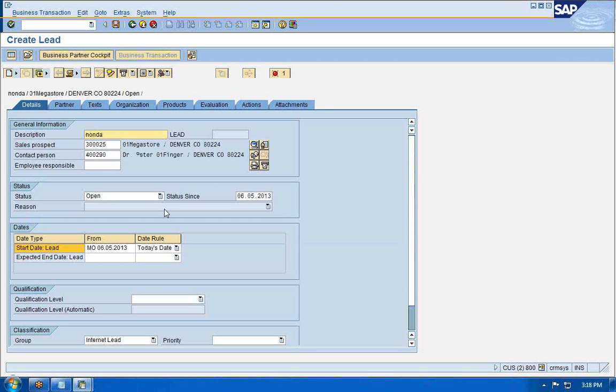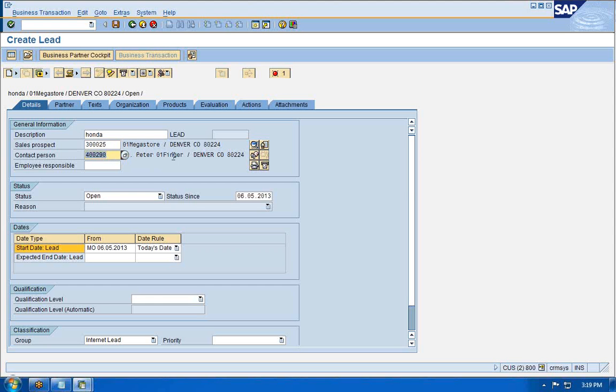See here, the system automatically provided contact person details. How? Megastore is the customer, that is the prospect. To reach this prospect, the contact person is Dr. Peter Finger.